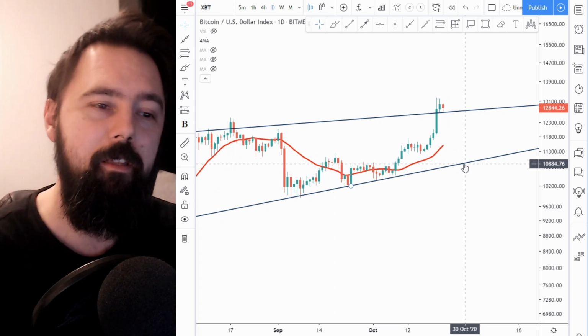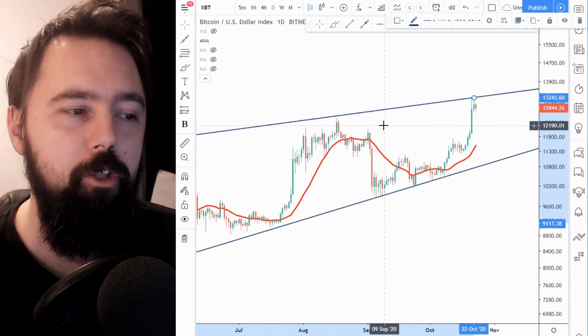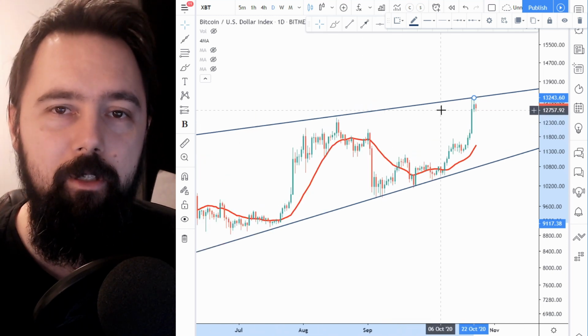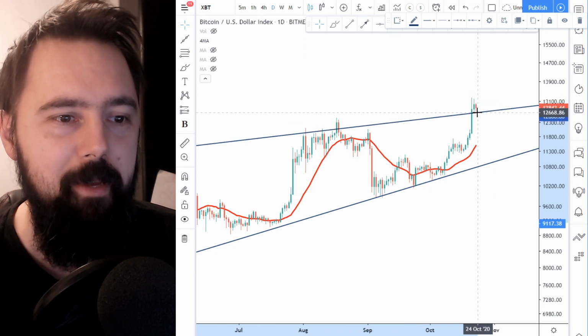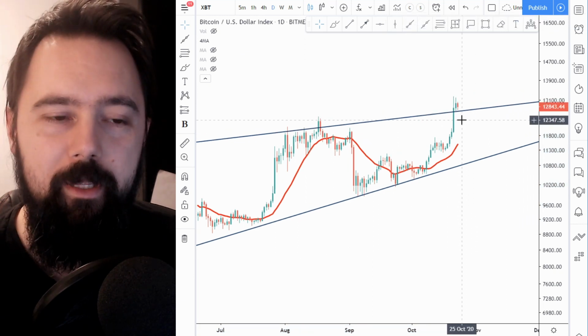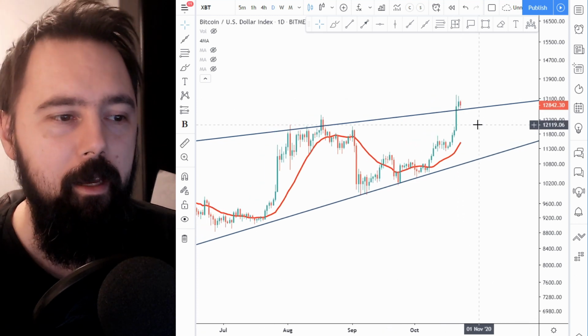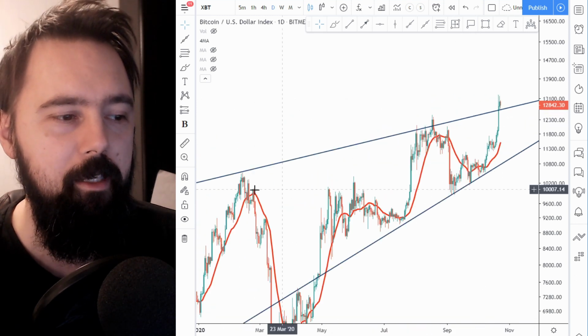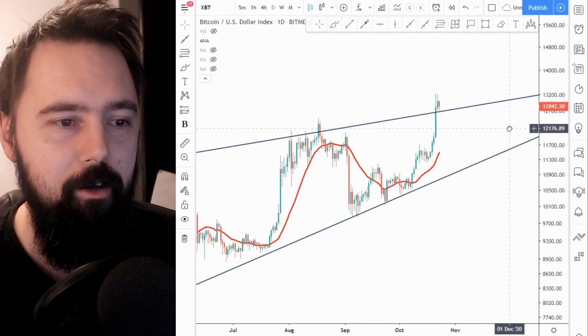Now the question is, why did I draw the line below here and not atop here? Because if you draw it on top here, you don't get all those hits on the wicks and on the tops and bottoms, right? So it makes more sense to make it below it. That's why I think that the line below and not above is the more correct line. You can draw it on top of the line, but you won't get the same amount of hits as on this correct line as it's right now.